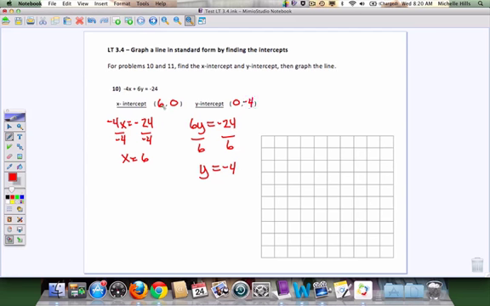So I need to graph a line that crosses the x-axis at positive 6 and the y-axis at negative 4, which means I need to make sure I can get down to negative 4 and to the right to positive 6. So when I set up my axes, I'll make sure I can reach that far. And let me go over to 6 on my x-axis and label my scale again directly on the grid lines. Negative 4 on the y-axis, positive 6 on the x-axis, and then draw the line through those 2 points. Don't forget to put arrows at the ends of your lines.